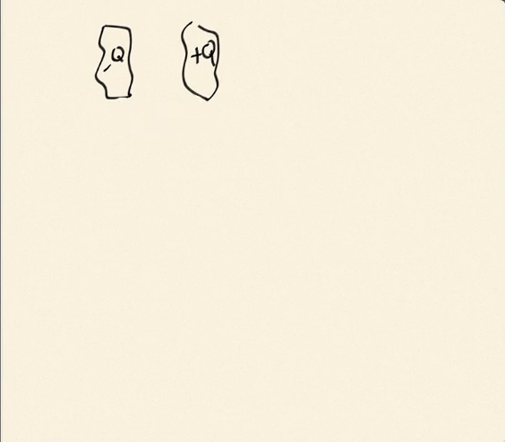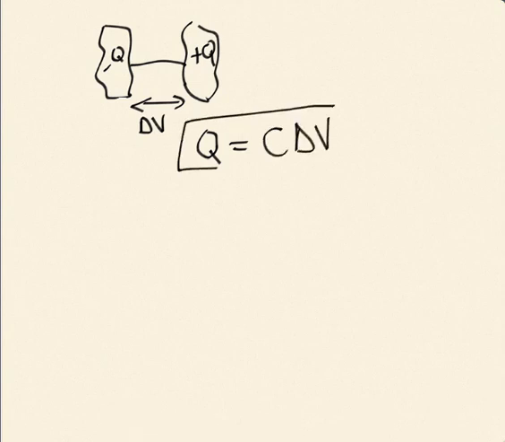Then the question is, by doing that, I've spent energy, I've separated charge. There's a certain energy stored in this situation, and I might want to release it to power something, to make my iPod run, for example. But before we get to the energetics, let's talk about the capacitance of this object. What you can show is that in this situation, the potential difference delta V between these two objects, if I integrate E dot dl between them, is related to the charge. So I'll find that Q goes like C delta V, where Q is the charge on this object, but it's also the charge on this object.